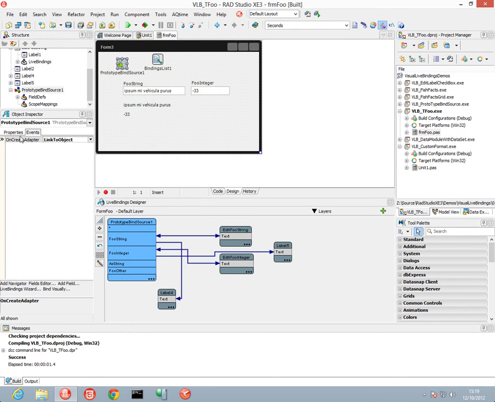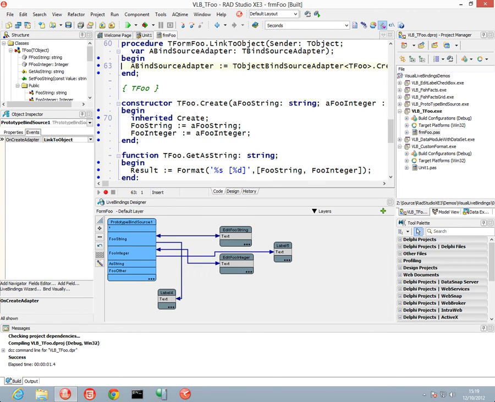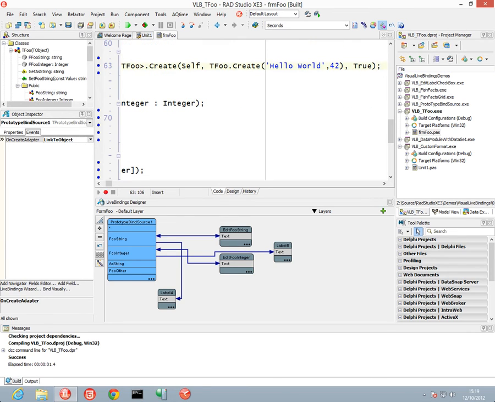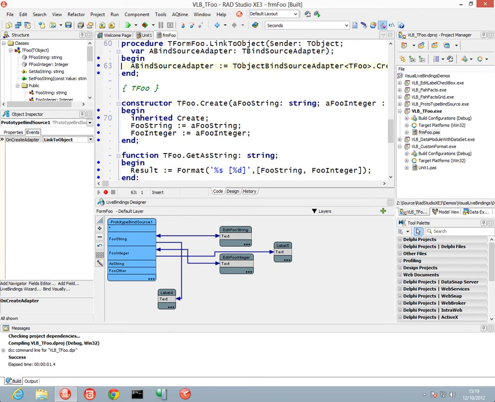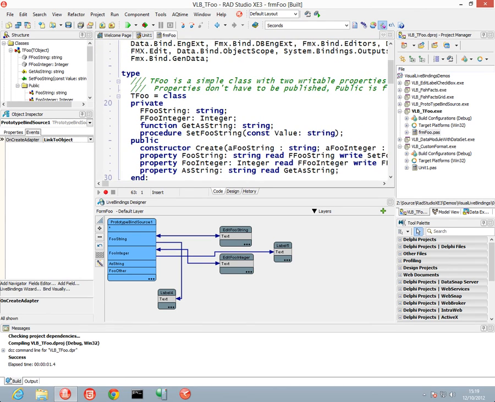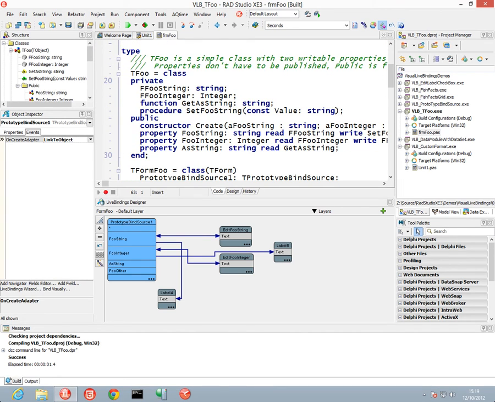Now we've just seen that, right? But we've not seen it running off an object. So here we've got a prototype bind source with a tObject bind source adapter, which is taking a tfoo object, and we can see here the tfoo object is defined, and it passes in the two startup values, and then if we have a look up here we can see our class tfoo.